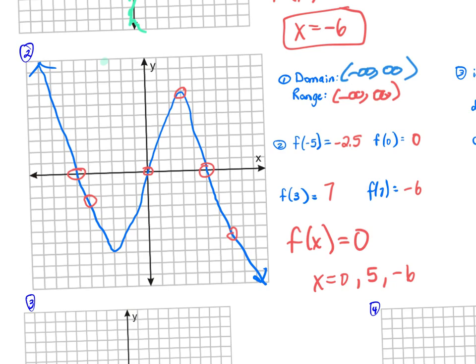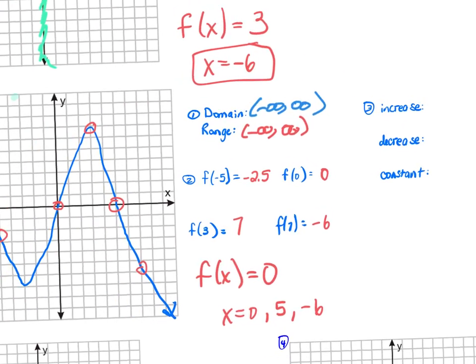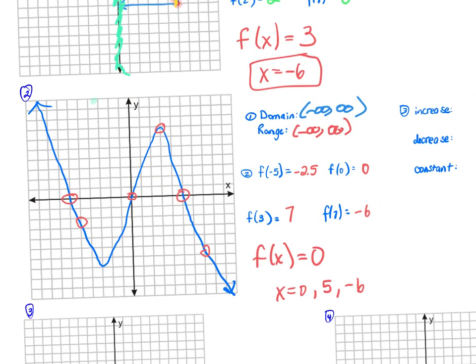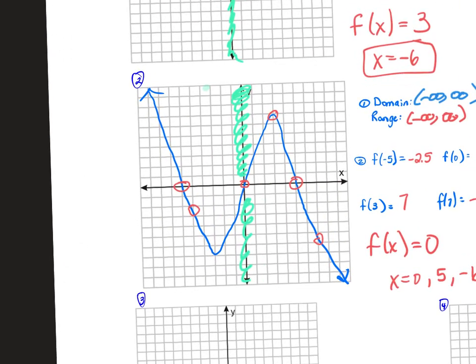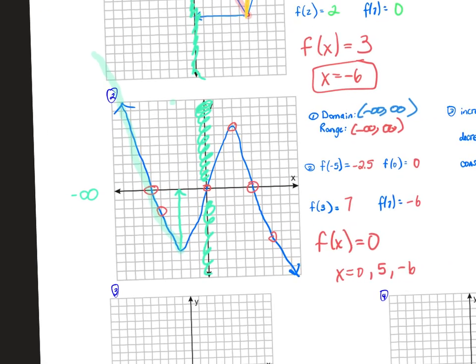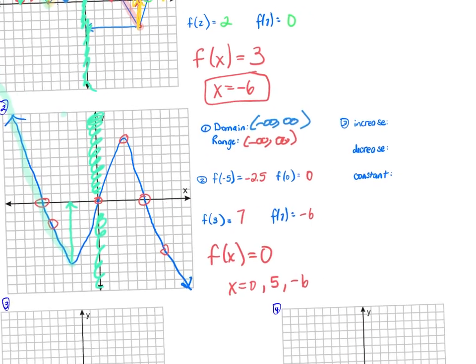Now, when we talk about intervals of increase, decrease, and constant, guys, it's really important. When you have infinity, when you have arrows on either end, things are going to change. Remember, we only look at the x-axis, just the x. So we read from left to right. Over here on the x-axis is negative infinity. Would you guys agree with me that my graph over here, I'm starting up here, negative infinity, to this turning point. So what am I doing here? Increasing or decreasing? It's decreasing, good. It's decreasing from negative infinity to what point on the x-axis?